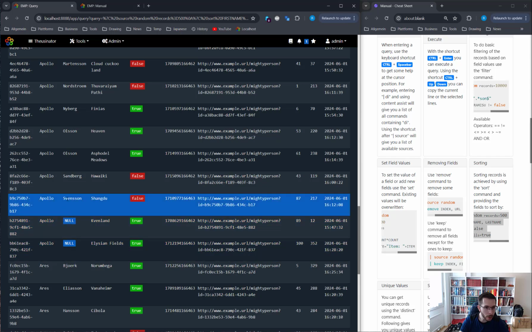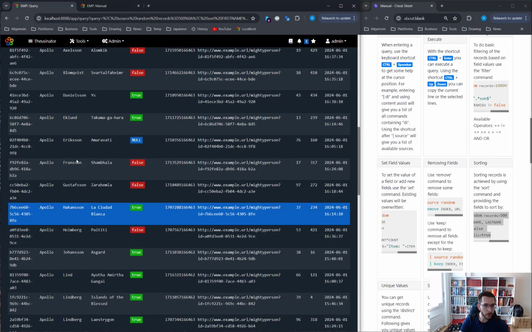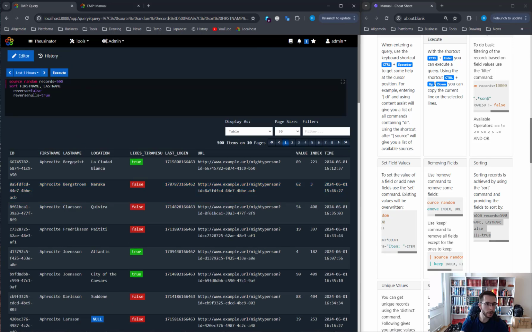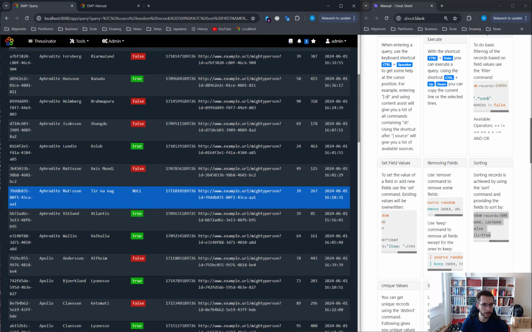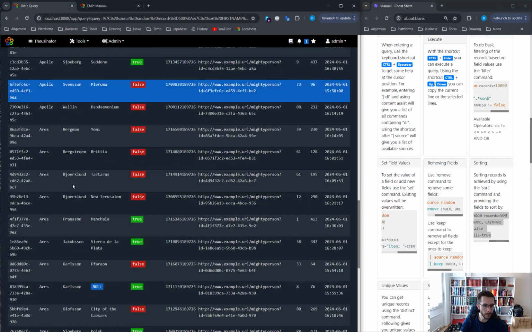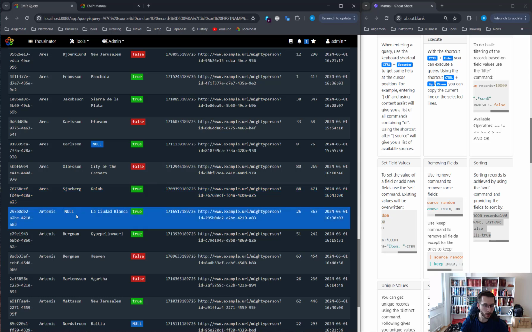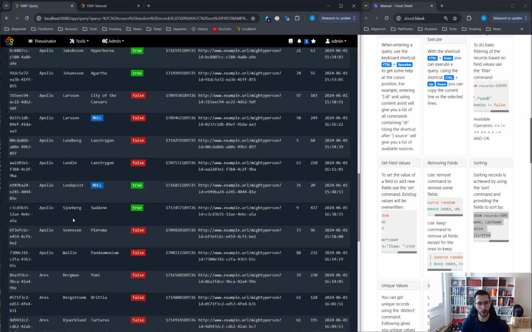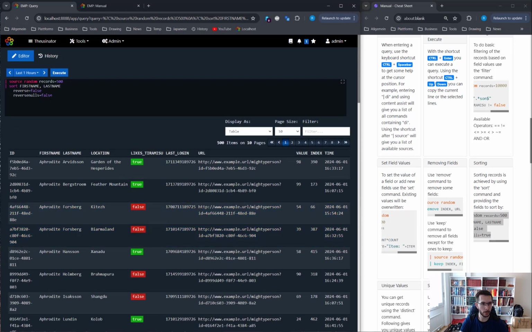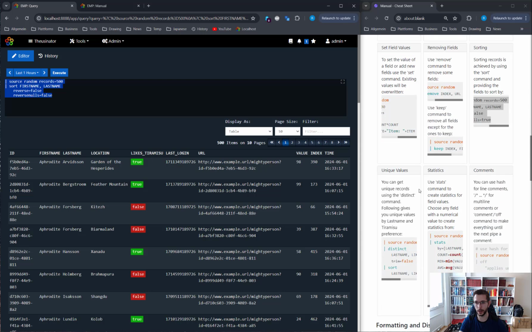Yeah, so no, then they will appear last as far as it looks. Yeah, so if you reverse nulls, they will come last and not first. So this is how you can use the sort command to sort your data.